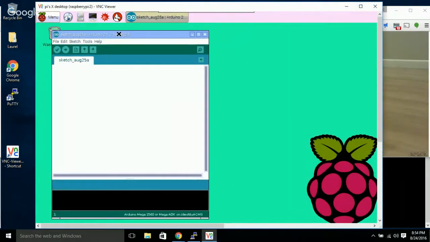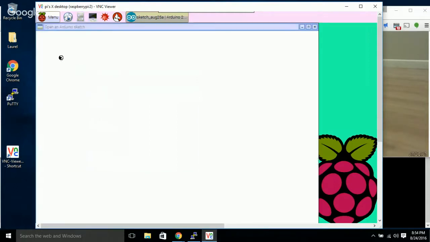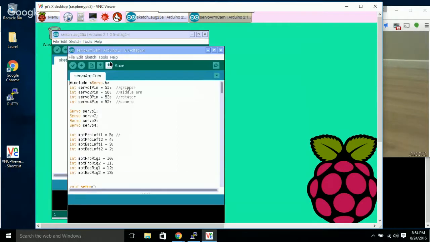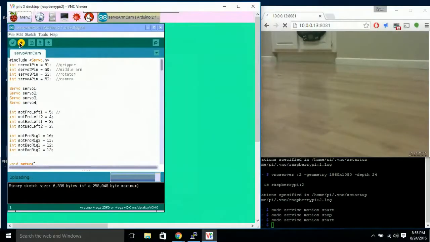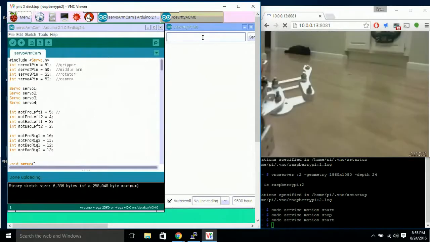Okay, so I'm going to load up a sketch that I've been goofing around with. It's not spectacular right now. I only have about an hour into it. But I haven't made my methods or anything for all the movements of the robot, and I'm going to be replacing these large chunks of ugly code with chunks of code, I guess. Okay, just about there. Yep, there we go. It's all done. Now I'm going to have my serial monitor open over here, and this is what I'm actually going to feed the commands into for the robot itself.